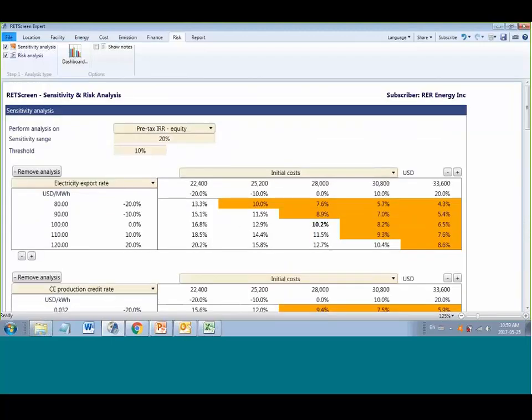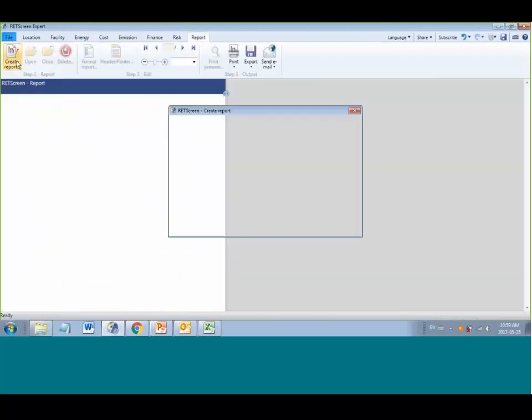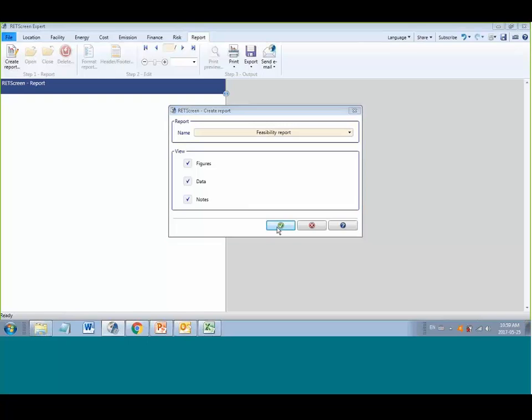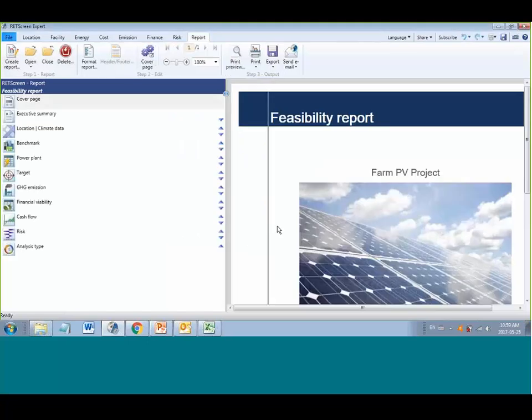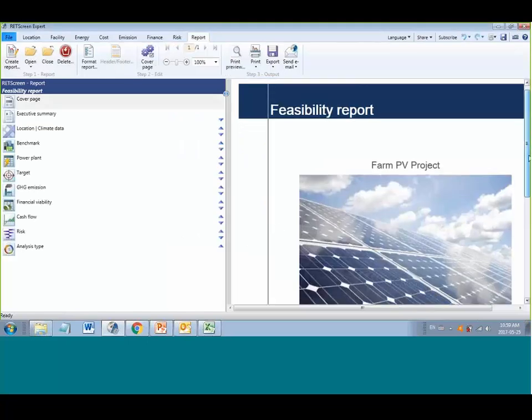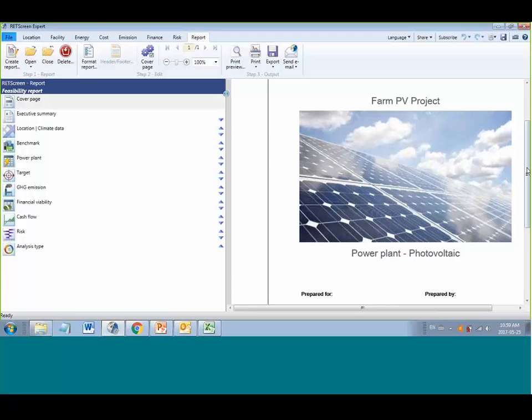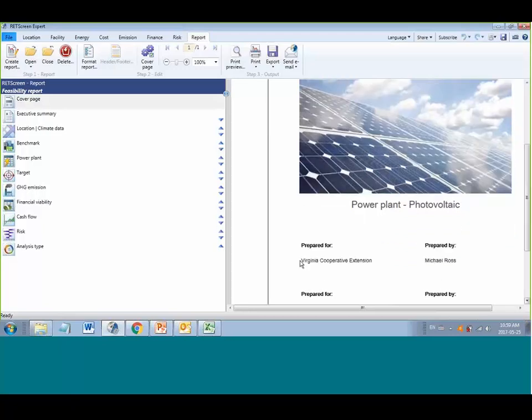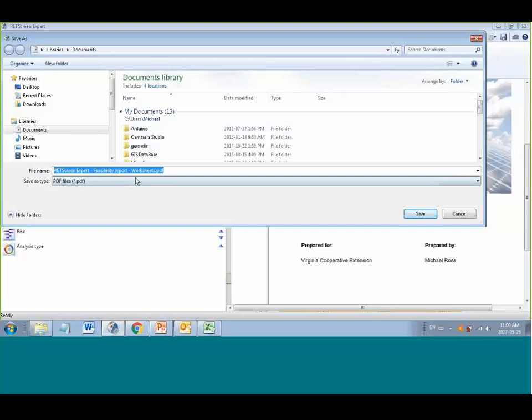When we're happy with everything we've got, we go to the report. We can create a report, generate a PDF. It'll reflect what we have. So if I had changed the image, it would show that there. You see what I entered for the prepared for and prepared by there. And if I want to put out the values of the worksheets themselves, I can also export that as a PDF. Let's see if I put that to the desktop.